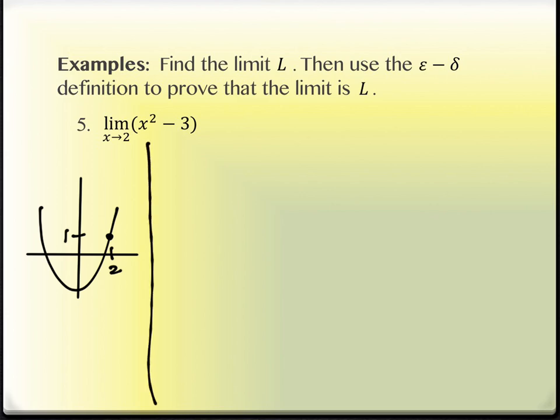Quadratics are a little trickier. They start out the same way. So we have actually, this is now equal to 1. So this is where we are. And we're going to take the absolute value of x squared minus 3, because that's what it says. We're going to subtract, I'll put that in parentheses just for clarity, the value of 1, and we're going to make it less than epsilon. Every problem is going to start out that way. The expression that we're given minus the limit that we found in absolute values less than epsilon.